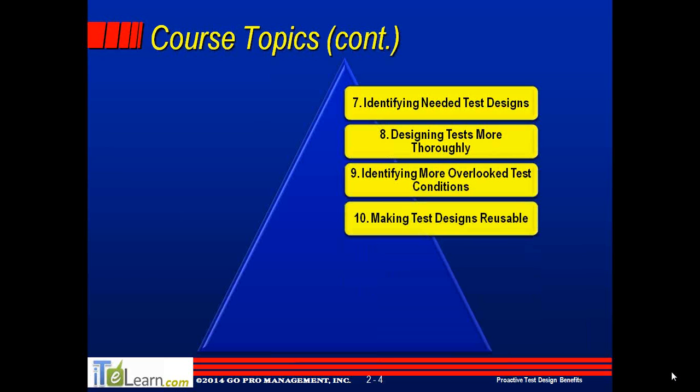Then we're going to do something that's especially proactive that traditional testing really doesn't understand about, and that's how to make test designs reusable so that we can quickly know how to test something thoroughly. We can quickly choose those tests that are the highest risk, and we'll see how to have 2 different types of reusable test designs: atomic or simple reusable test designs, and then complex or business function reusable test designs.